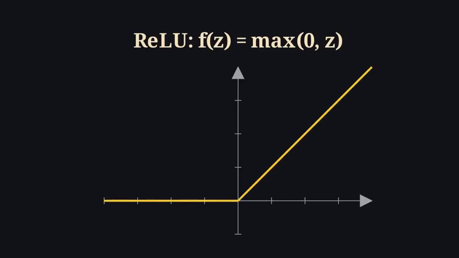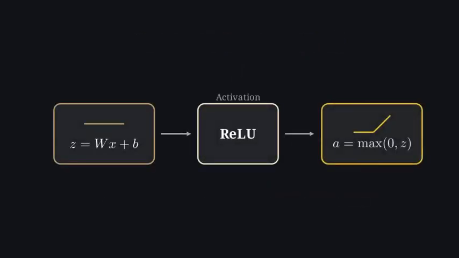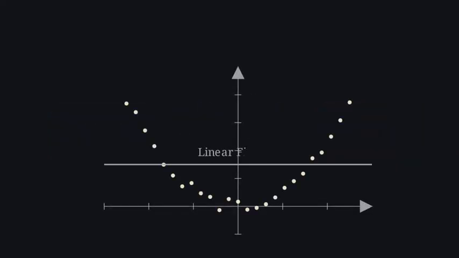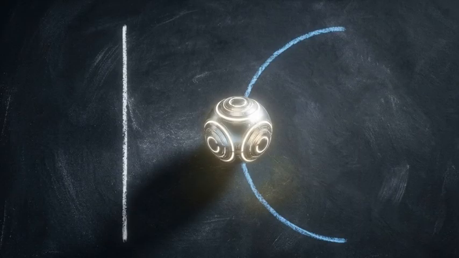The function creates a straight line that bends sharply at 0, discarding negative values. By passing our node's weighted sum through this activation function, we force the output to bend. This introduces nonlinearity. Connecting thousands of these bent lines together allows the network to suddenly wrap its calculations around highly irregular data points. The activation function bridges the gap.